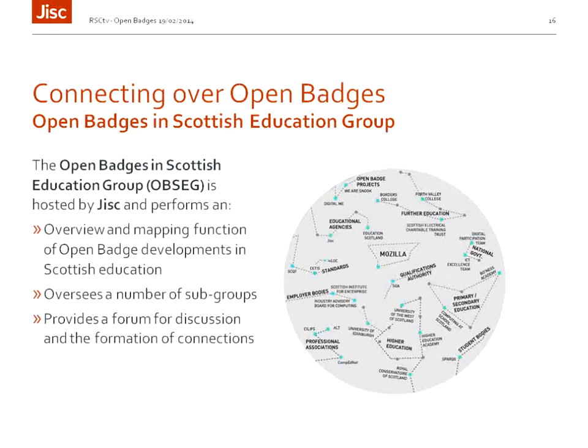And just to give some more information on what that group is doing, we're gaining an overview and performing a mapping function of open badge developments in Scotland. We're overseeing a number of subgroups, and the group provides a forum for discussion and for connections to be formed between different stakeholders. So, for example, we're seeing employers wanting to connect with educational institutions and so on, which is all a really useful and interesting discussion to be supporting.